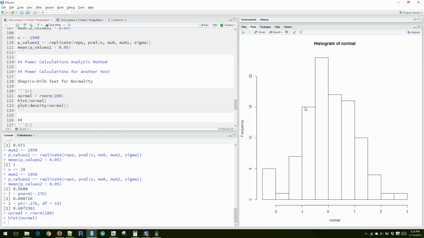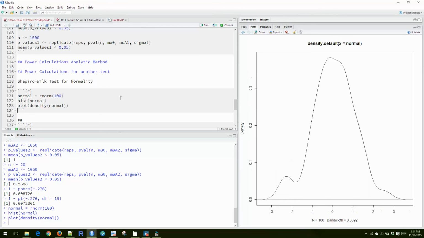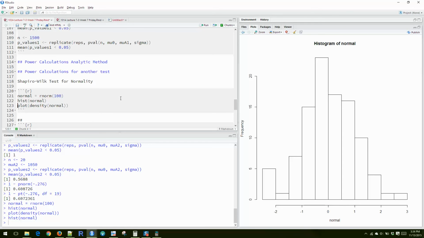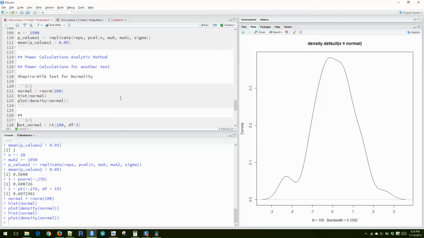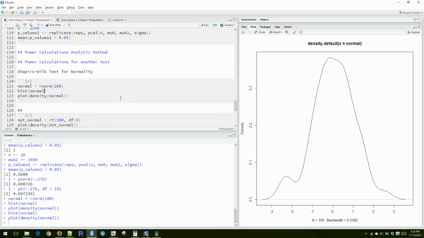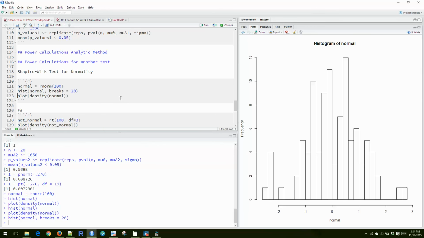Then we ask, could this come from a normal distribution? We can have R create a kernel density estimate. This is our histogram, and when we turn it into a density, it does this. Maybe I'll do breaks equals 20, just so you can see. That might be too many.